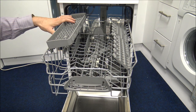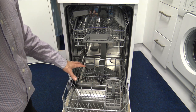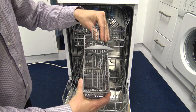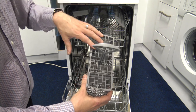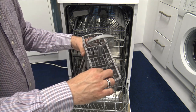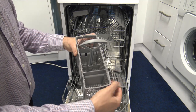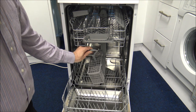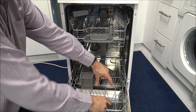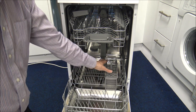Down here you've also got the option for bread knives or small items. At the bottom you've got the two different sections and the cutlery basket. You can open the cutlery basket and put cutlery in separately to keep everything separate. The main downside of opening it is it may not clean as effectively, but the basket can be located anywhere at the bottom — it's not limited to a certain section, which is something I'm really pleased Bosch have carried on.